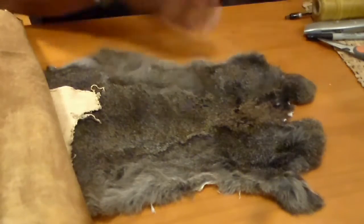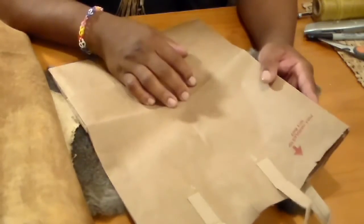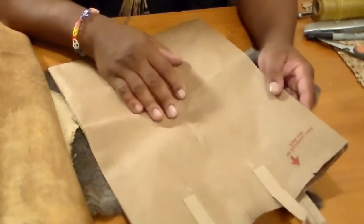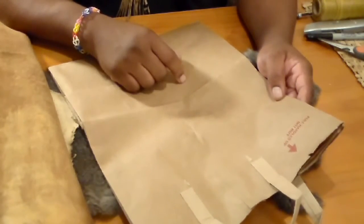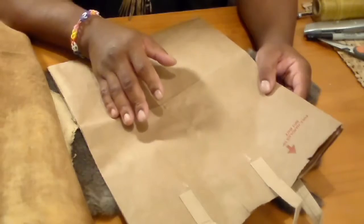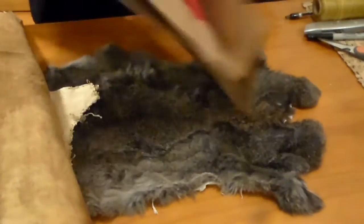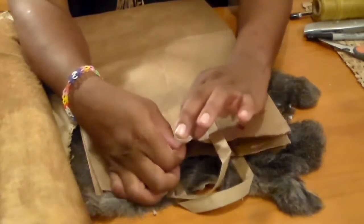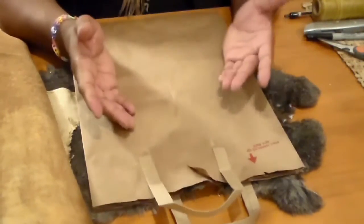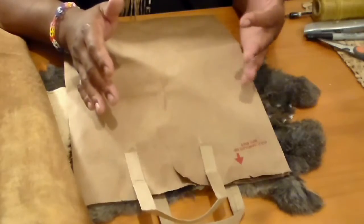You'll also need a paper bag. I like using paper bags for making patterns because they're durable, abundant, and cheap. Tissue paper and commercial patterns are flimsy and hard to keep track of — they deteriorate and rip. Newspaper would work in a pinch but there's too much ink. I prefer brown paper bags: I rip off the handles, find the seam and pull it apart, break down the bottom, and get a nice big flat piece to make a pattern from. I can keep the pattern for future projects.